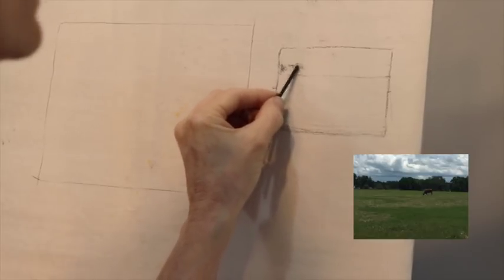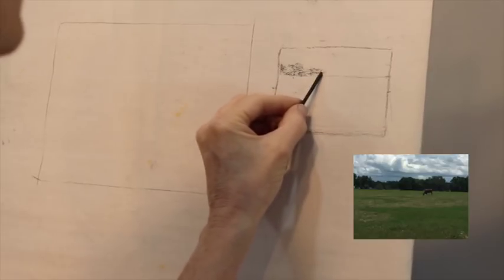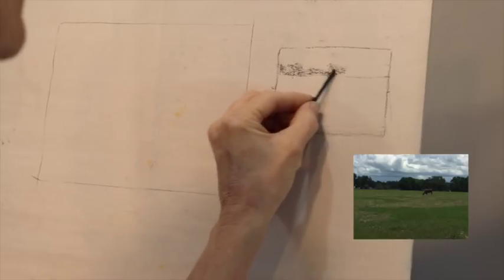So we're just going to quickly sketch out these trees. You're just getting general ideas. The more you do this, the better it gets, or the better you get. And so we've got an idea of the trees.